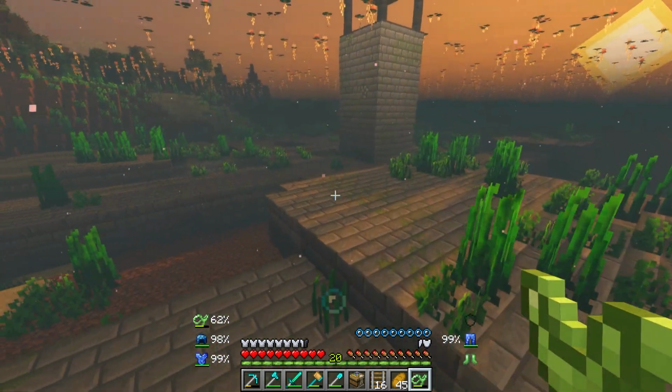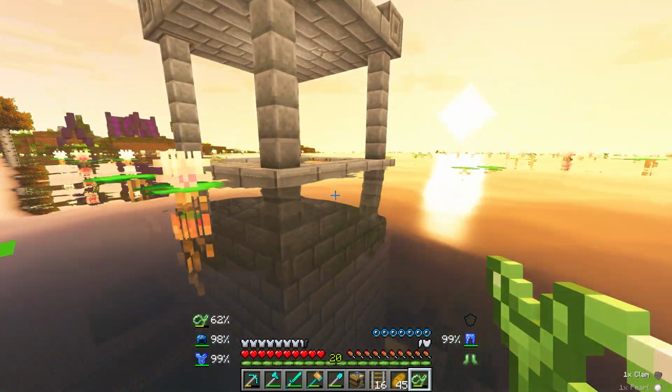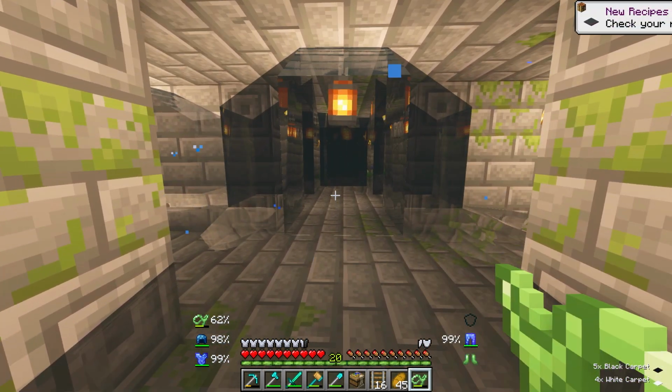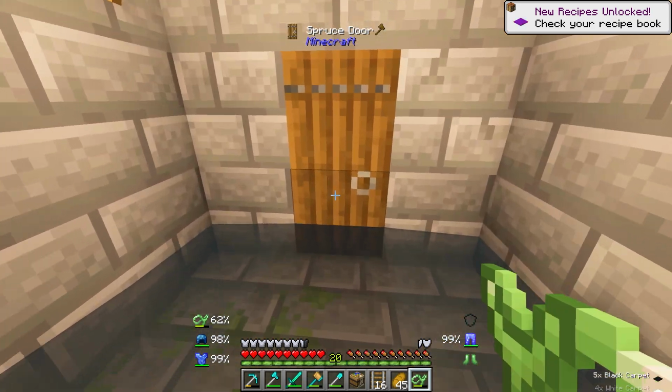I think this is, yeah, this is an underground village. Hopefully it's not waterlogged, like full of water. It's got a little bit of water here, but I hope it's not completely full of water. Ooh, all the light sources are full of water. That's very weird.